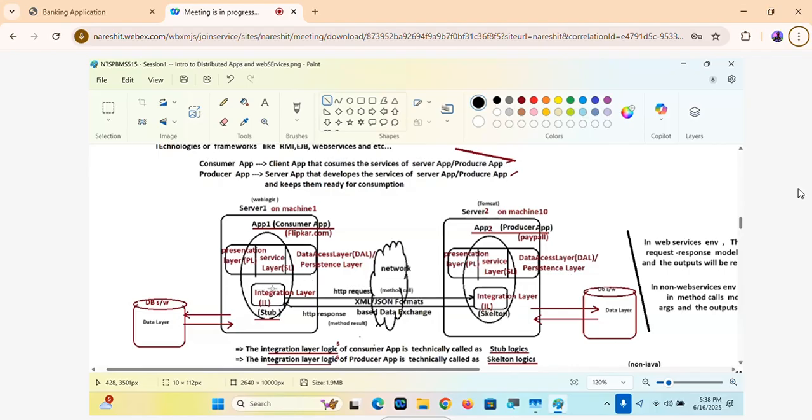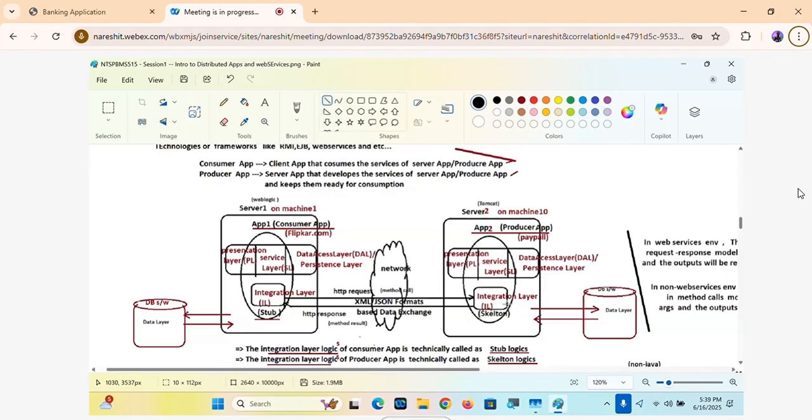Integration layer of application 1 is technically called as what? Stub. Integration layer of application 2 is technically called as what? Skeleton. Integration layer of the consumer is called stub, and of the producer is called skeleton.